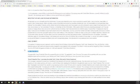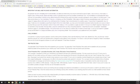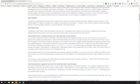So now back to this, you can see that air seats are limited, prices are restricted to specific flights and classes of service and travel dates. So there are a lot of restrictions and things in here that you really need to read before purchasing. Final payment or full payment is made at time of booking for this package. Depending on where you get your package, they may allow you to make payments on it, but be sure you know exactly when your payments are due, how much they're going to be, and how they are to be paid.